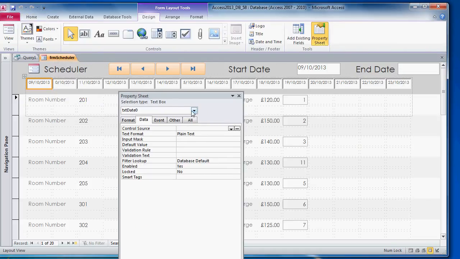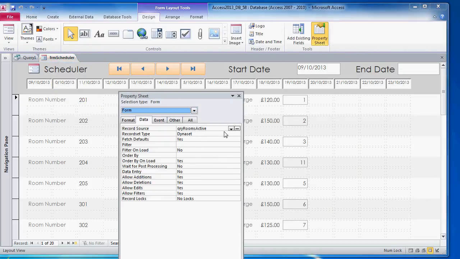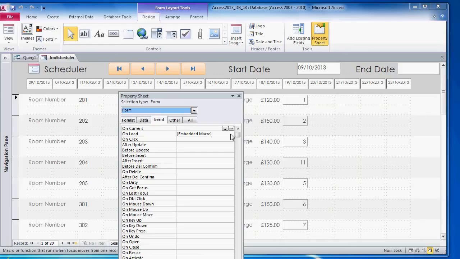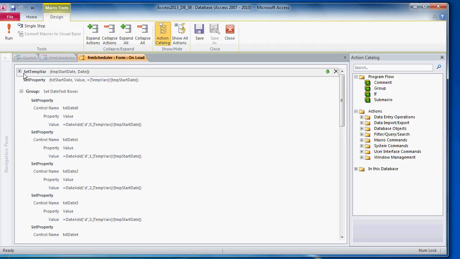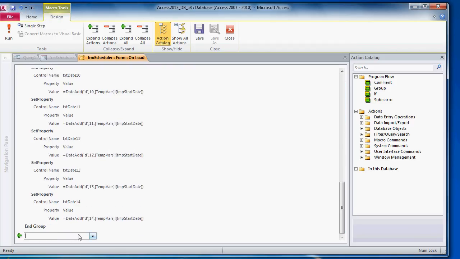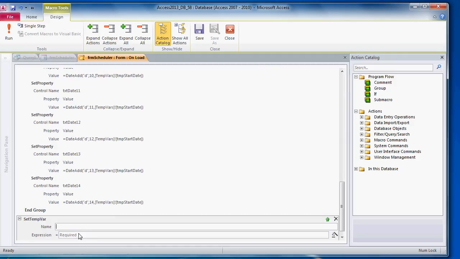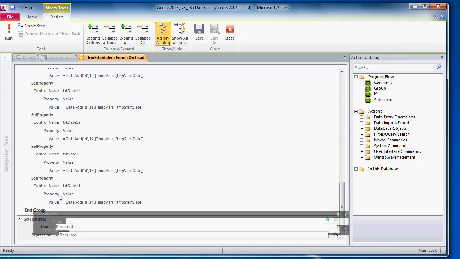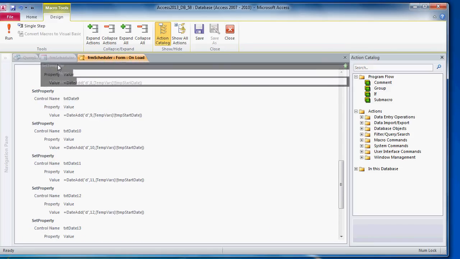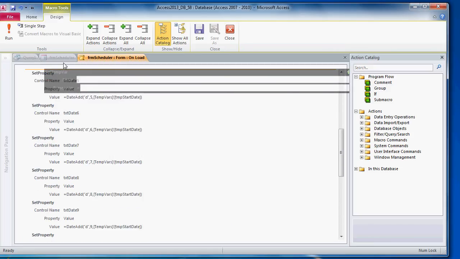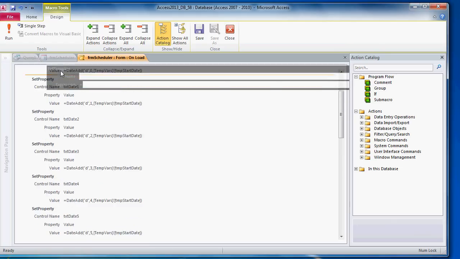Now when this scheduler loads up, it loads up with this temp start date here loading up, and so what we're going to do is add a temp end date. So scroll to the bottom and put set temporary variable. Come on, all up to the top if you can. That's the one.